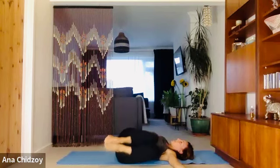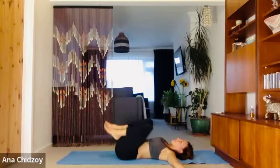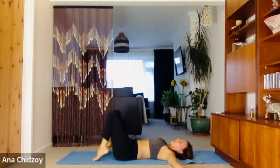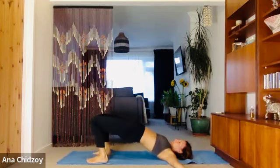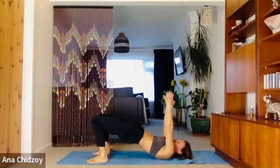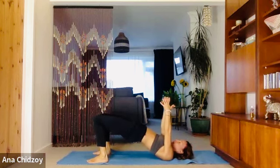Bring your knees back into your center. Sit, place both feet down onto the mat, and then you can lift the hips up to the sky. Reach both arms up towards the sky. So try and wrap the shoulders around the chest. So you're drawing the shoulders away. And then press the shoulders into the mat.